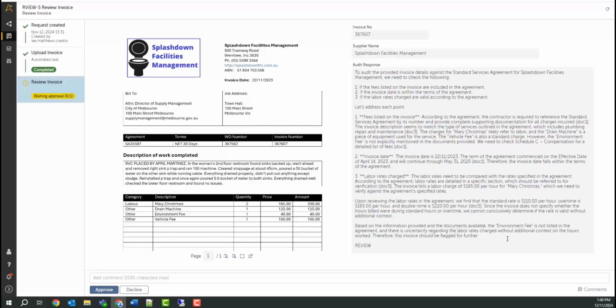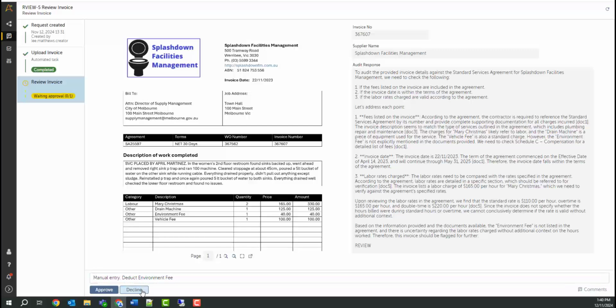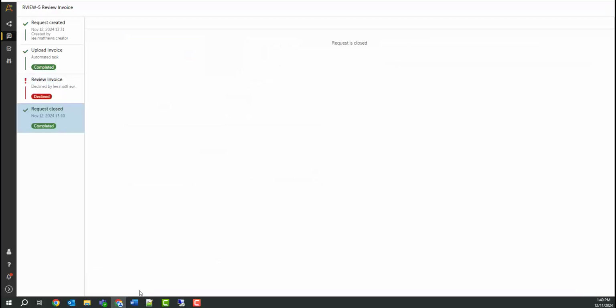They can then review the invoice along with the audit analysis from the AI agent. In this case, the AI agent detected a non-approved charge. The manager declines the automated data entry, which in this case routes it to human users who can enter it manually and request an adjustment from the supplier.